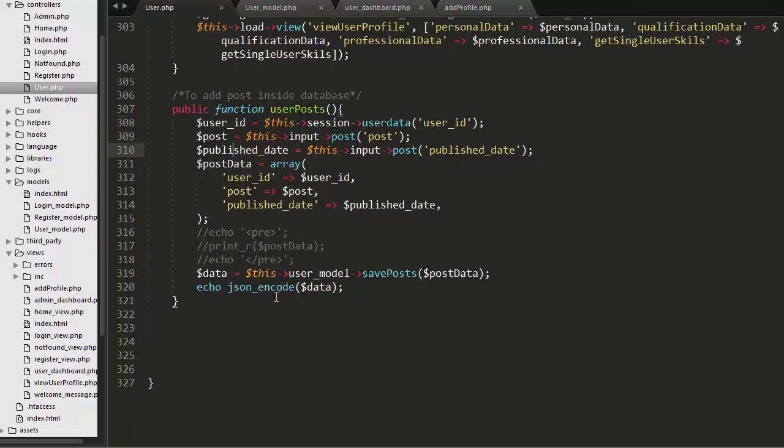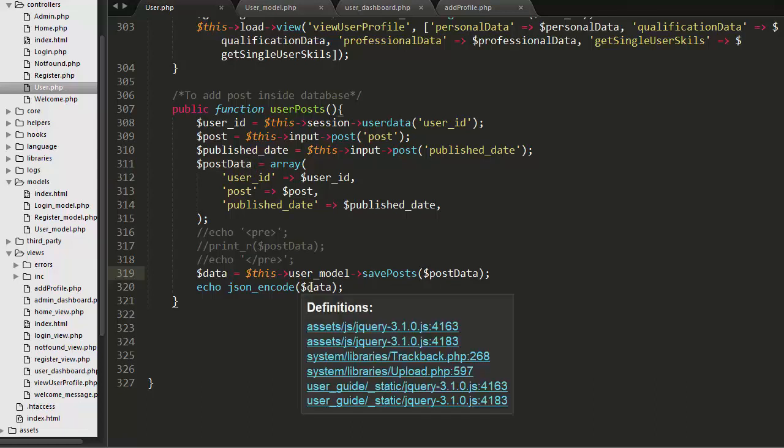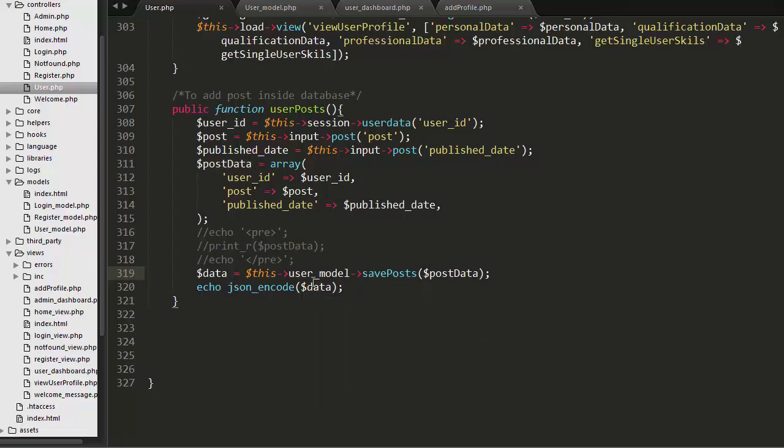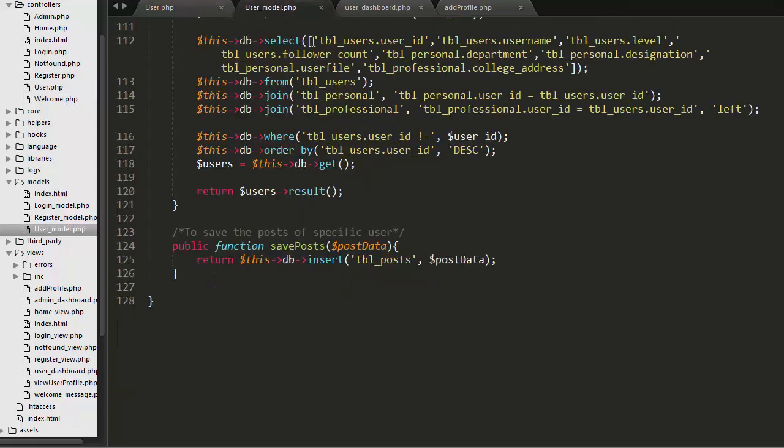Then I'm passing this complete data, which I have stored as an array, to this save post function which I have created inside the user model file. So now let me take you to this user model class. Here inside this user model I have created a function with the name save post.